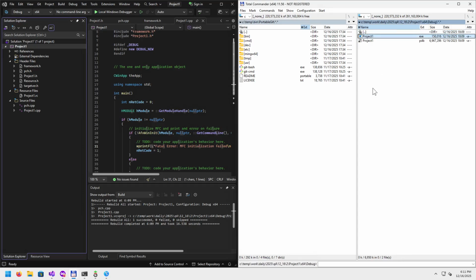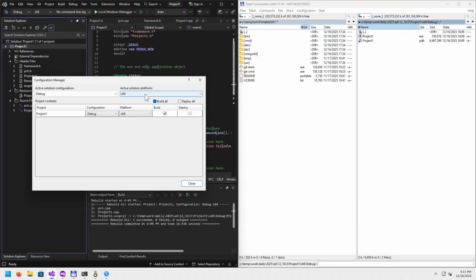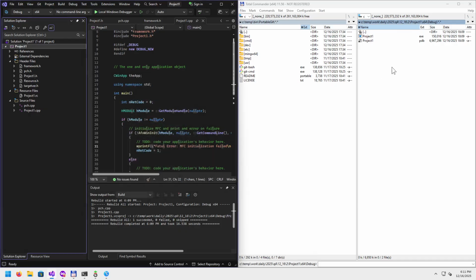Okay, so the final files created by the linker are actually inside the directory of the solution, not the directory of the project. Then the platform, which is x64, and then the configuration, the Visual Studio solution configuration, which is Debug, and then the two files.